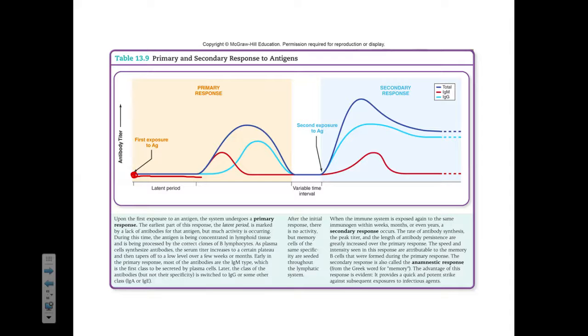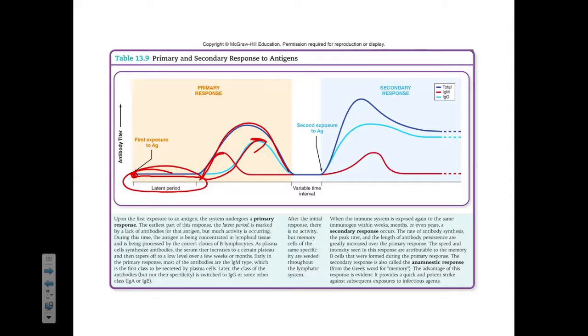After activating our specific immune system, we're going to have an initial rush of IgM. IgM is the first antibody on the scene that's being produced. After that IgM is produced, we're then going to have a rush of IgG. So during that primary response, we're going to have a high concentration of the antibodies. But it takes time. There's that latent period where we're priming the pump.